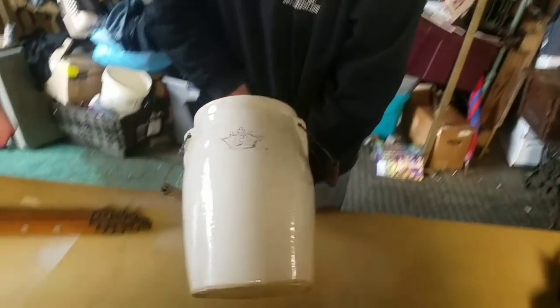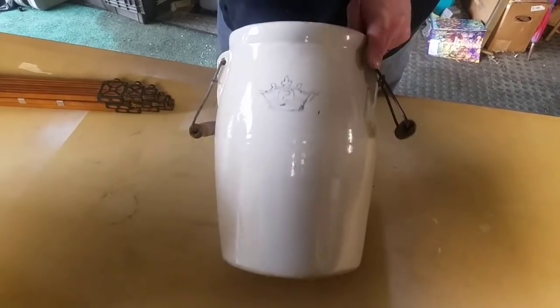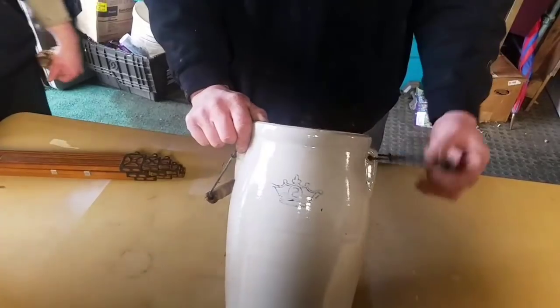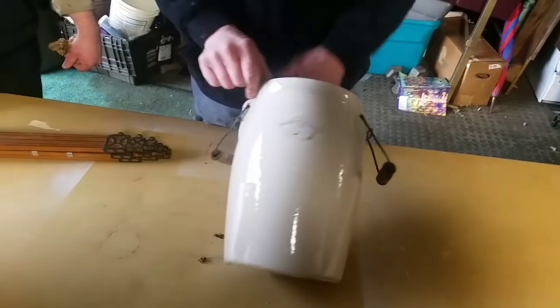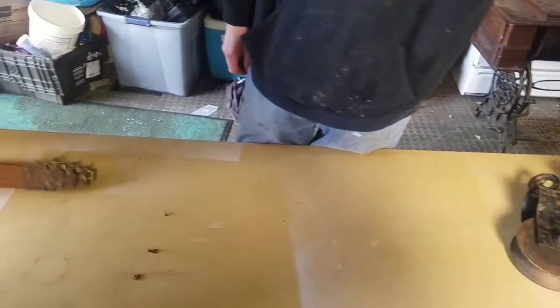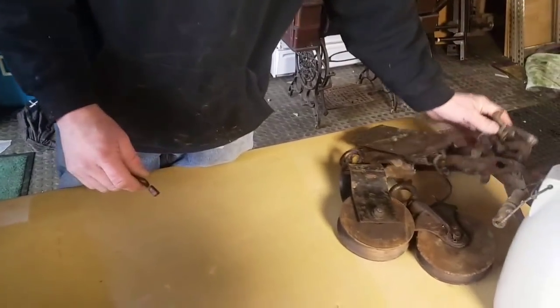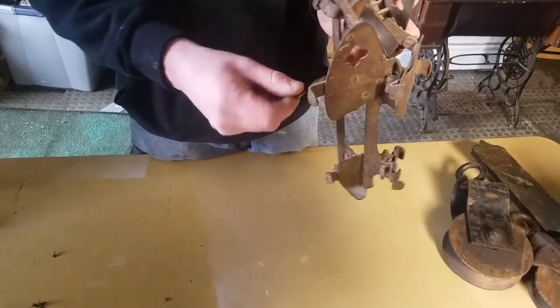I've got to find more up in the attic, and I'll show you more stuff that I got out of the attic and some other spots. But right here, a number 2 crock. It didn't have the lid. The lid was probably wood, but it could have been made of porcelain like this. It still has the original handles, and I don't see any chips or cracks in it. So overall, it's a nice piece, and it does have the crown, which makes it a little bit more valuable. And then inside there was the key for our little skates here. So we put the key on and tighten the skate.